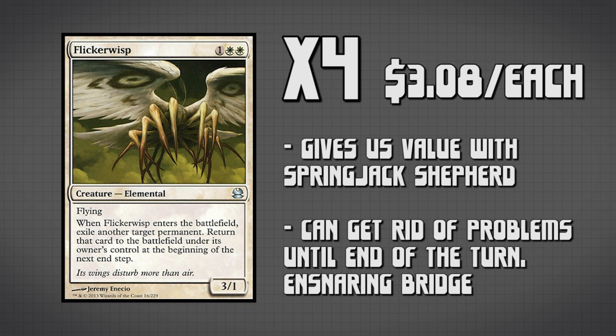So we can be using this to flicker our Springjack Shepherd or flicker our Harbinger. Mostly those are our main two targets. Or, what is even better, we can actually use it to flicker anything on our opponent's board. So if we want to swing in and our opponent has, let's say, a Wyrmcoil Engine or some really big creature on their side of the battlefield, we can make it go away for this turn only, and then we can swing in with all of our stuff and prevent that one thing from blocking.